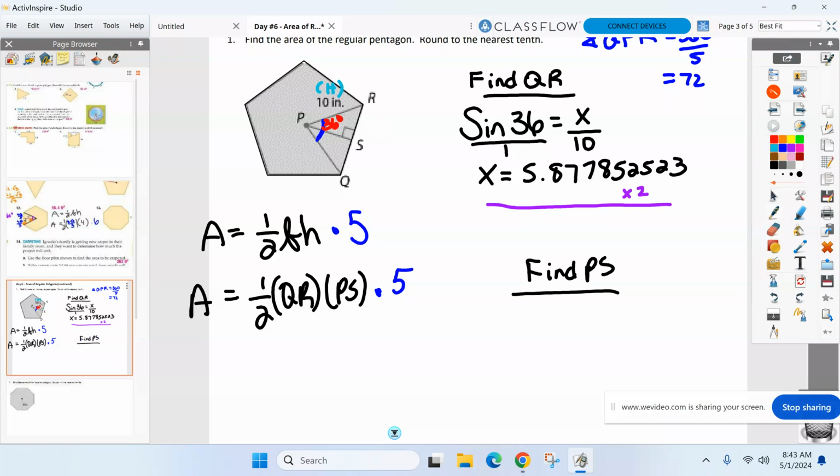Now you're trying to find the adjacent side. So now we could use cosine ratio. So 2 different methods to get that final side of PS. You could do Pythag if you're comfortable doing that, or you could do the cosine ratio. I'm going to do cosine because I use Pythag enough. So we're still using 36 degrees. And then adjacent, well, I'm going to call it Y over hypotenuse. And that'll be your height, PS, that you plug into the formula.